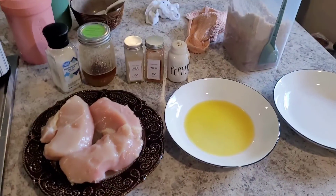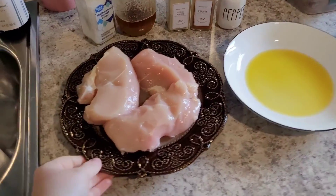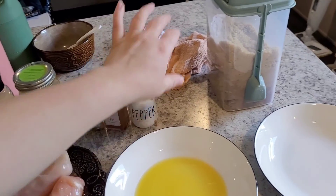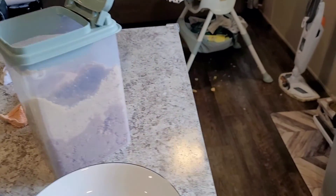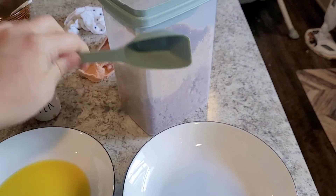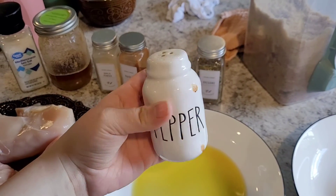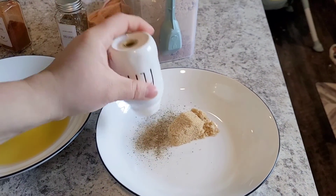Here are my ingredients. I have three chicken breasts and two tablespoons of olive oil. In this bowl we're going to put all of our seasonings. I'm going to measure most of them for you. This is brown sugar — we need two tablespoons. My scoop is two tablespoons, so that's exactly what I needed. I've been cooking a lot randomly. Black pepper — I'm not going to measure, just going to put a decent amount.